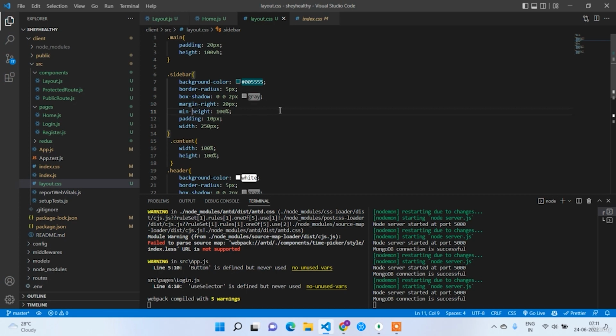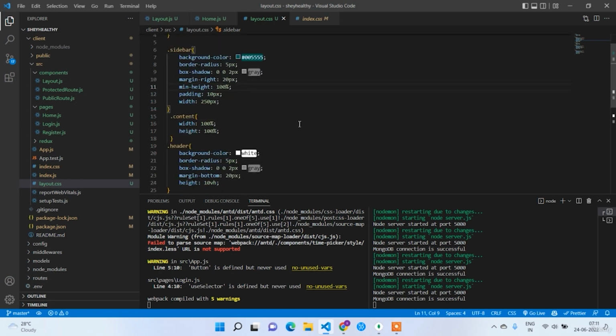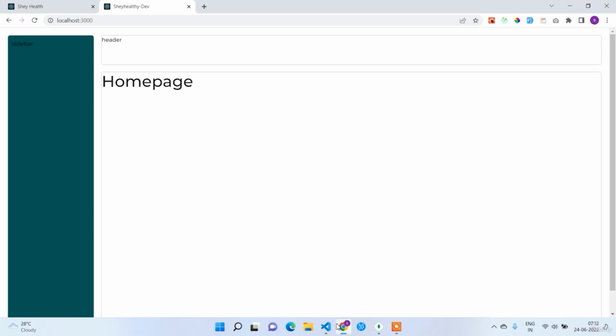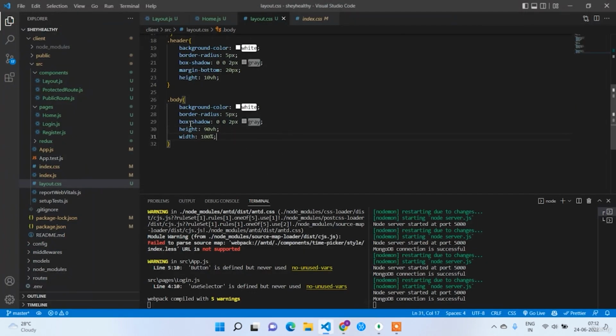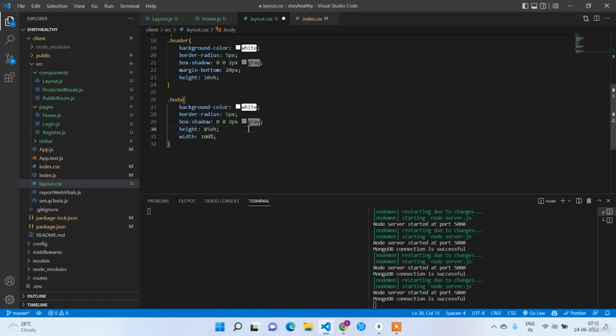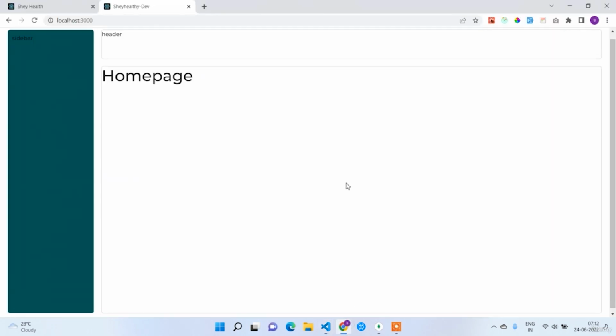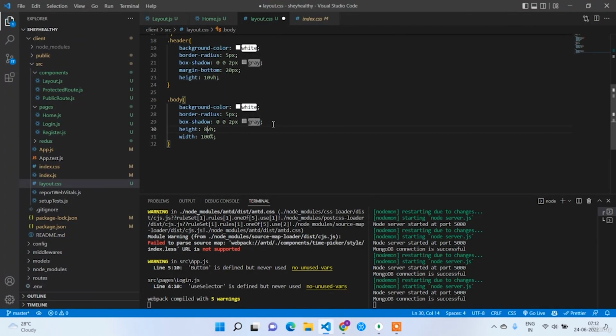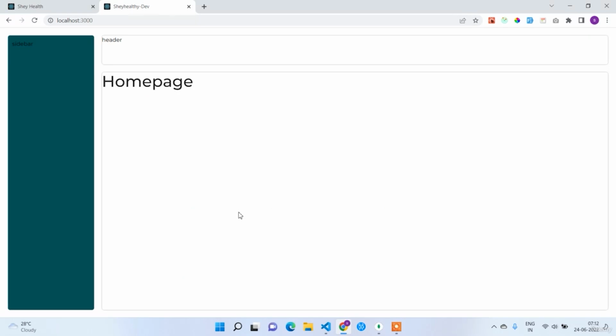Then what we will do, so I think the issue is with the height of the body. So here you can see we have written height of the body is equal to 90 VH. So if you decrease this to match the layout, everything will be perfect. So I will try 85. Yeah, we need to decrease some more. Let's make it 82. Yeah, this is perfect. Here you can see we are getting spaces from all the sides, even the box shadows. So sidebar is looking good, header is looking good, and home page is also looking good.